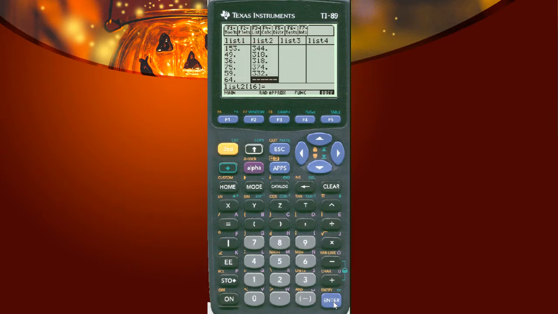and enter again. And then I get my CDF of 0.04779, which was slightly different from the one we got with the table because the table is an estimate, and this is a more precise value.